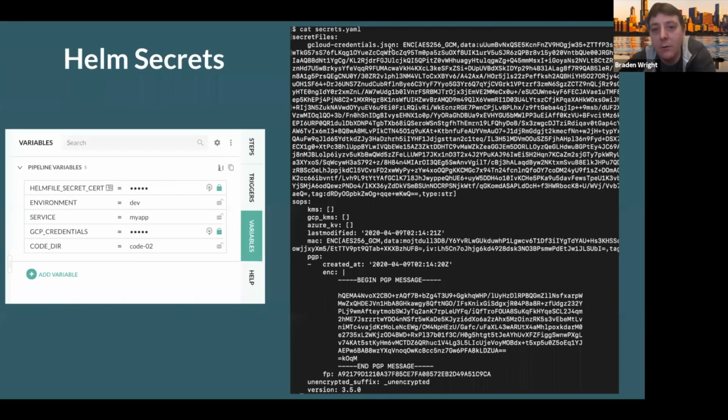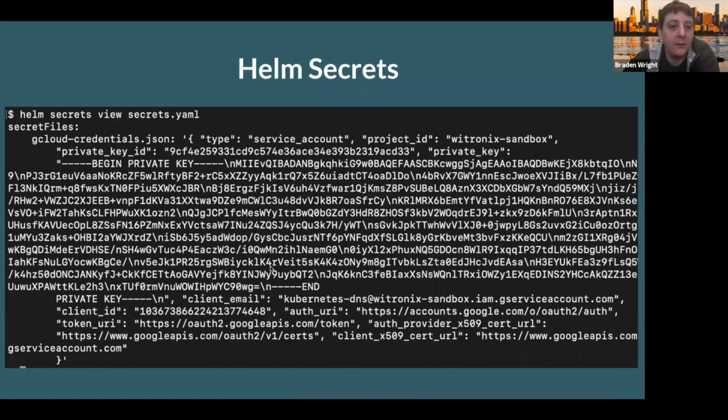And so with the credentials.json, you can see here that it's encrypted. And if we look specifically, it was encrypted with PGP, and they've got a little detail about that. So the idea is that you can actually write these values in clear text, something like this, and then basically Helm Secret will encrypt it with the style you've told it.